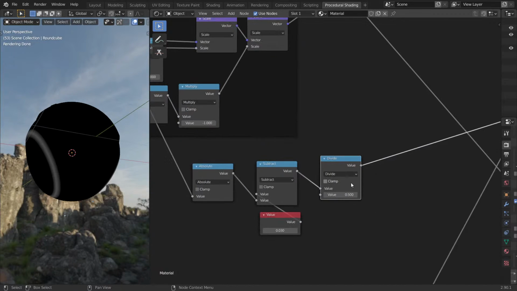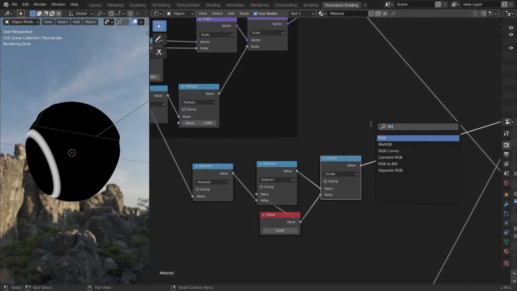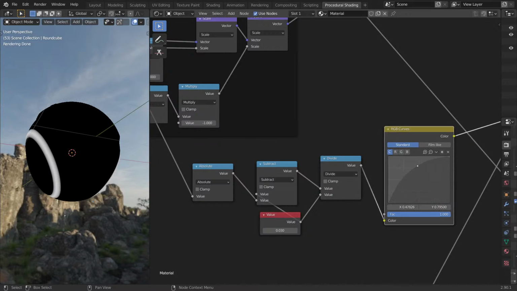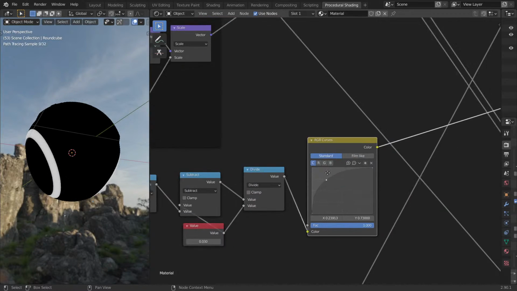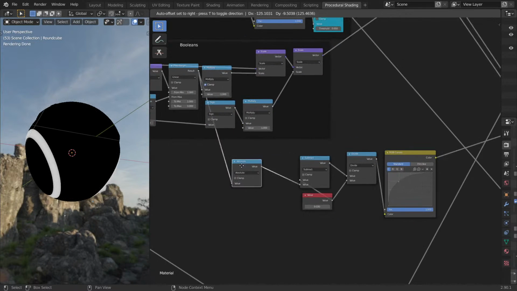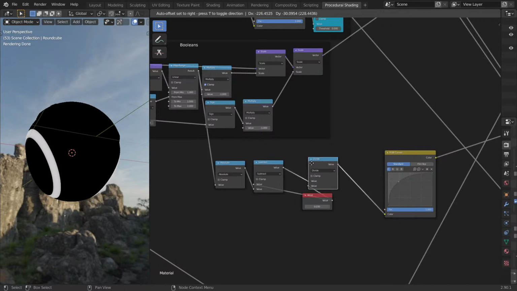Yep, and then do an RGB curve. And then obviously there's one more thing which you have to do. Oh no, not this. We can change this in a way.